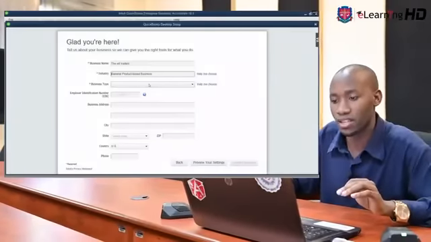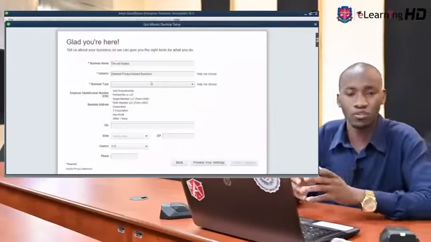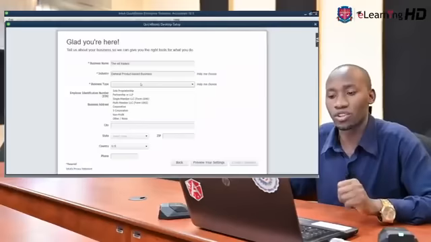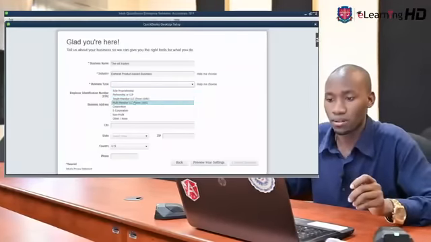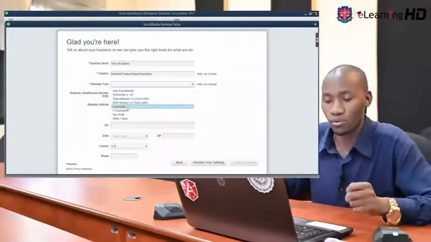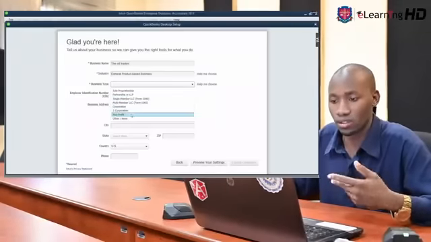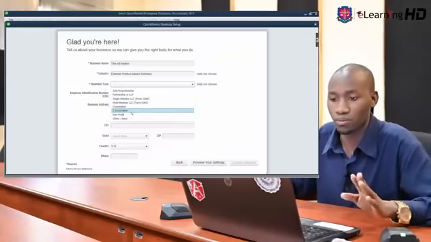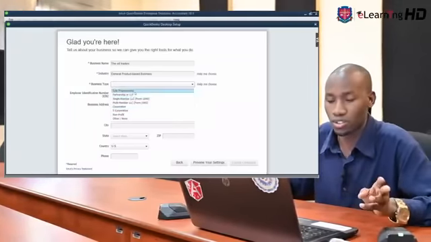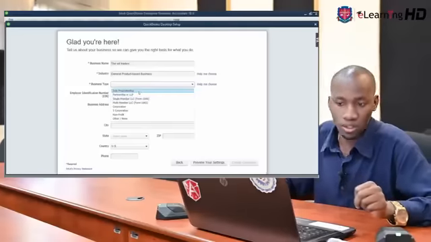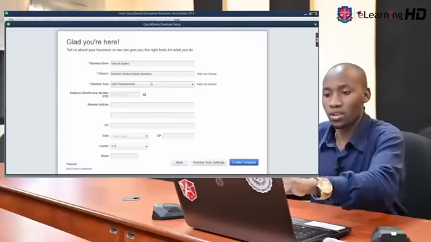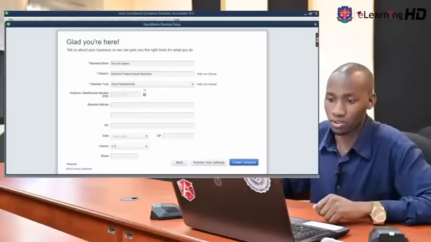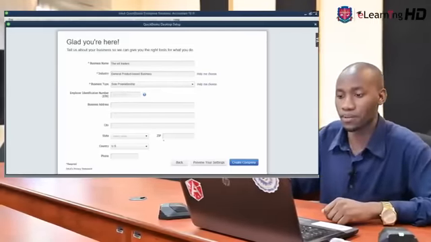Then the business type. There are various types of business ownership, ranging from sole proprietorship, partnership, then corporation. Of course, you need to know your business ownership. But for now, let me say I'm running a sole proprietorship. I think this will have an effect on the chart of accounts, the type of business that you're choosing.